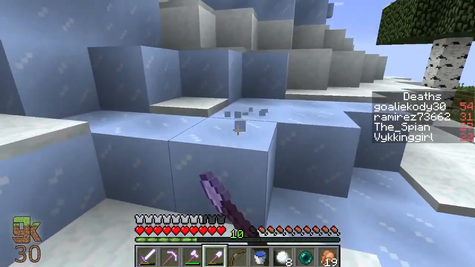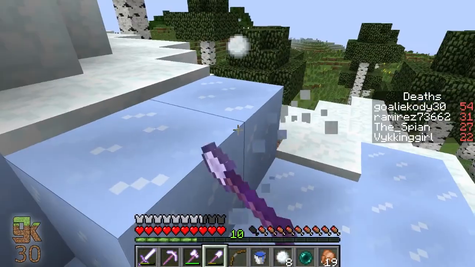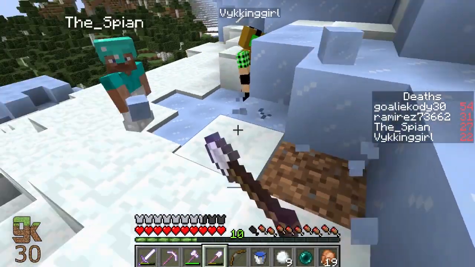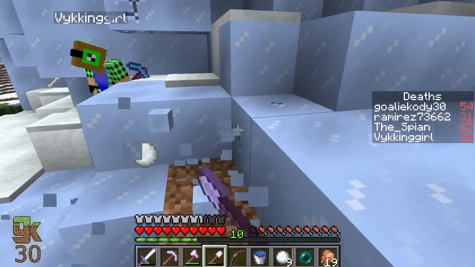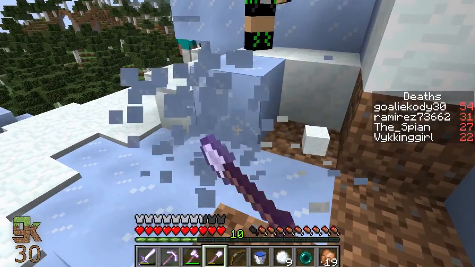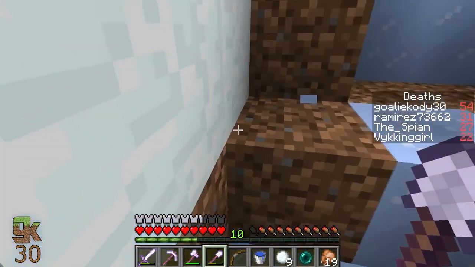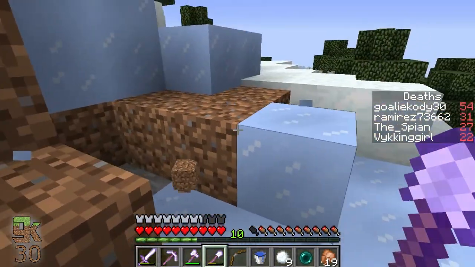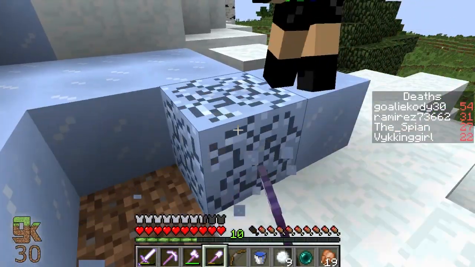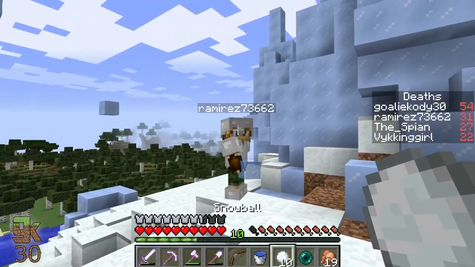Ow. Packed ice? What can you do with packed ice? Stuff. What can't you do? It's just what you can do with normal ice. So you can make really fast pathways. What wouldn't I do for a Klondike bar? What would you do for a Klondike bar? Pay $4.99 for it at 7-Eleven? Oh, they're $4.99? It was like a 6-pack of them.